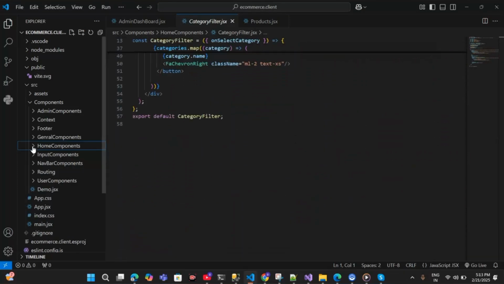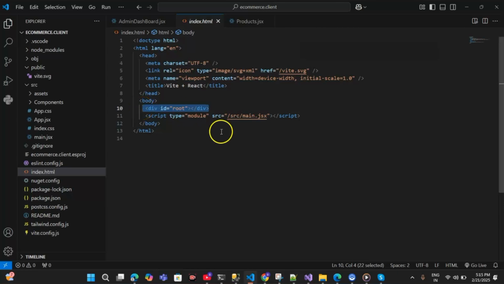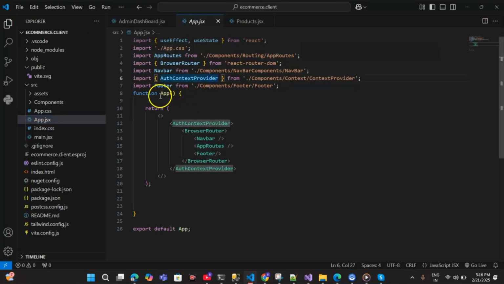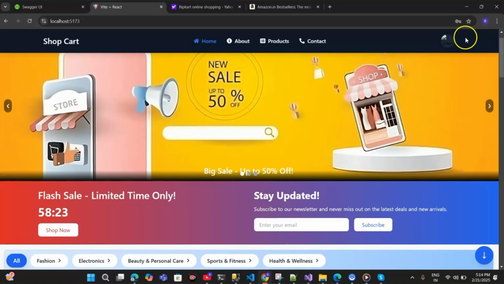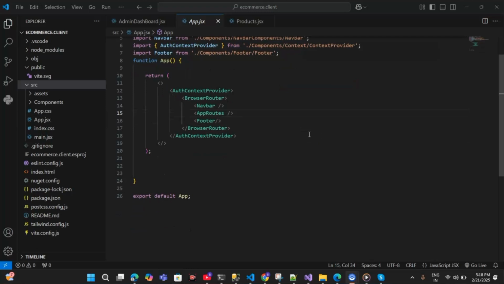Now let's come to the project structure. Inside the src folder only we have to write the code. App.js. This line is very important to our React project. To access the root with main.js by using document.getElementById, inside that we have to call the App function. This is the App component. Here we can see the App function. Inside the App function we write many components, and all of this is rendered over here. This is how React executes. We have to know the execution of React. Now I will explain the main components of my project.